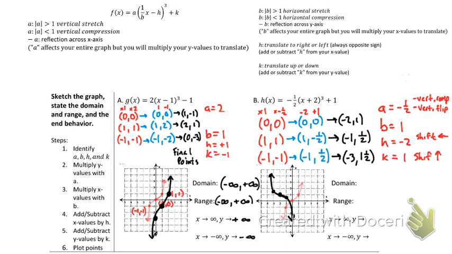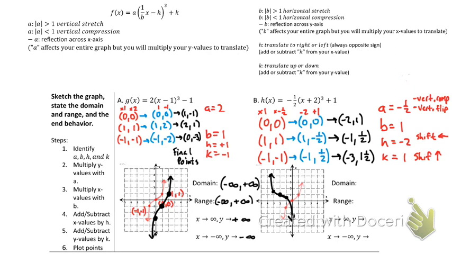Okay, so let's make sure everything happened that was supposed to happen. So we had a vertical compression. If you notice, these dots are flatter than these dots, so they got flattened closer to each other. Okay, that's the vertical compression. We had a vertical flip. My graph is kind of upside down now. We shifted left 2 spaces, and we also shifted up 1. So all those things happened.